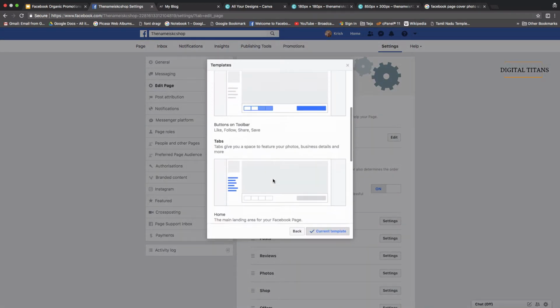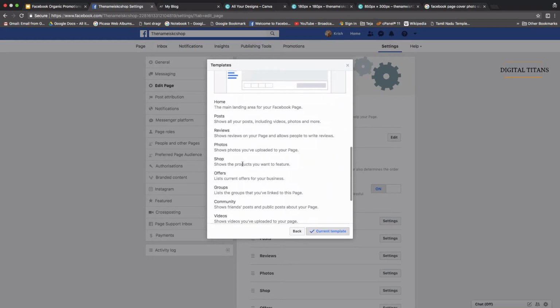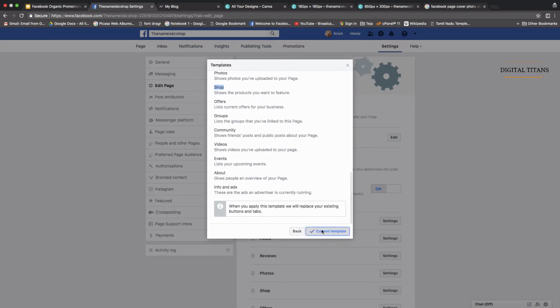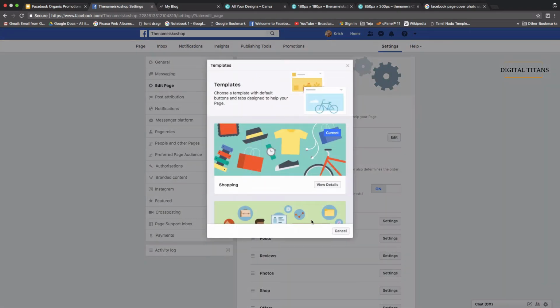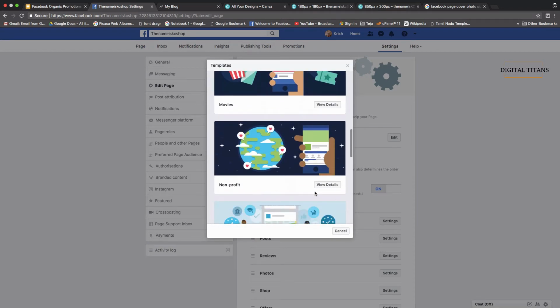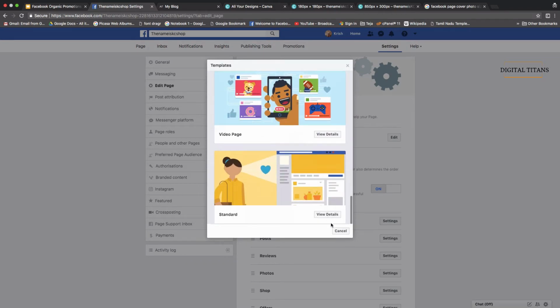Now this seems very, very relevant, right? It will also tell you what tabs you can put up on your page, what buttons you can put up on your page, what you can customize, and you will have something called a shop because you mentioned it was a shop. This is fine, so you can just say it is by default the same template, so there's nothing to choose. If you think there is any other category which is more related than shopping, you could choose that. I don't think there is anything else which is more suitable, so I'll just leave it at that.